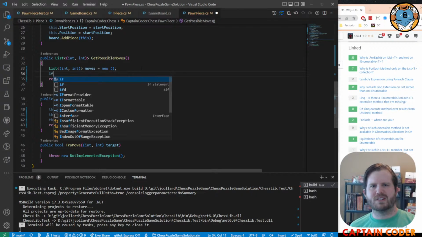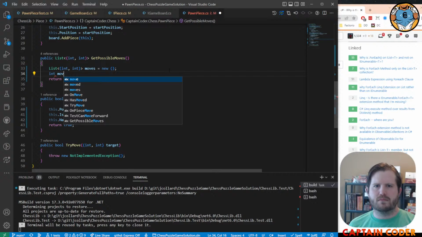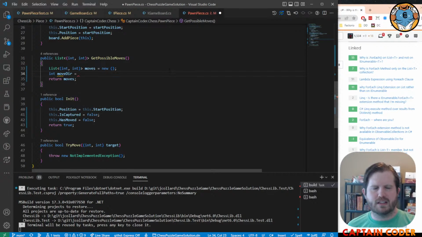All right, and so we're gonna say if there's a space directly in front of us. Oh, this is interesting. Which direction is forward for a pawn, right? So the direction you're moving is based on whether or not your piece is black or white. So int movedir is gonna be equal to this dot color.